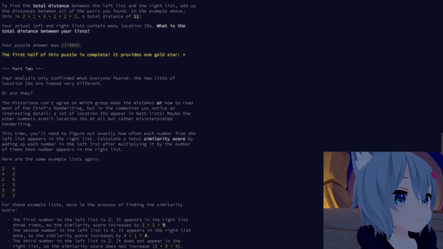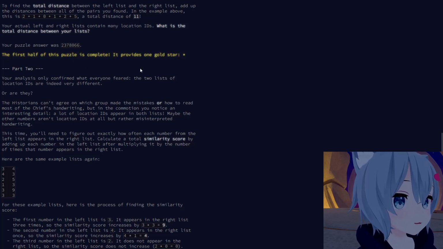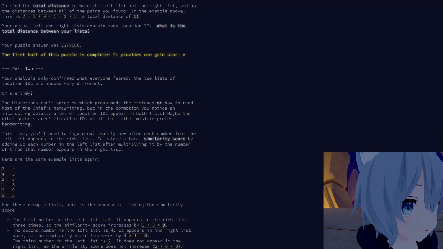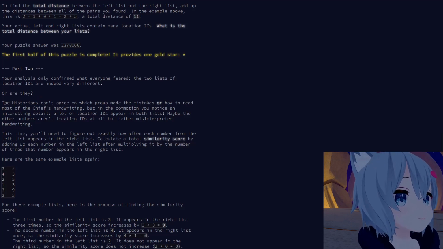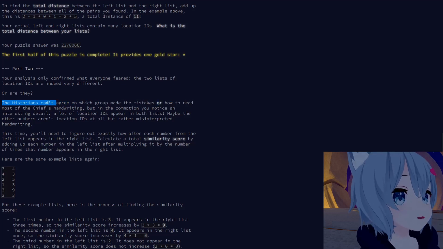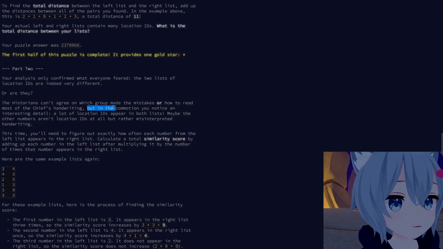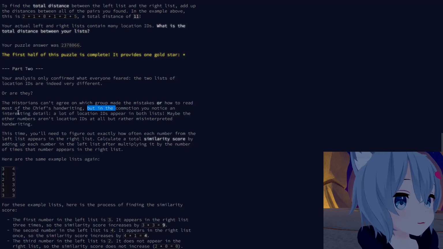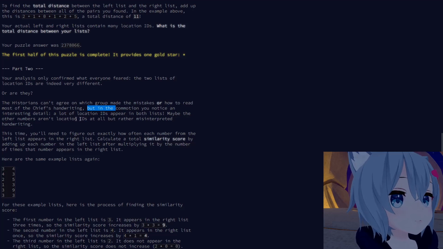Part 2. Your analysis only confirmed what everyone feared. The two lists of location IDs are indeed different. Or are they? Cue Vsauce music. The historians can't agree on which group made the mistakes or how to read most of the chief's handwriting, but in the commission, you notice an interesting detail. A lot of location IDs appear in both lists.